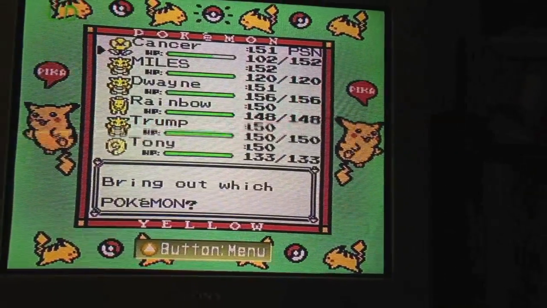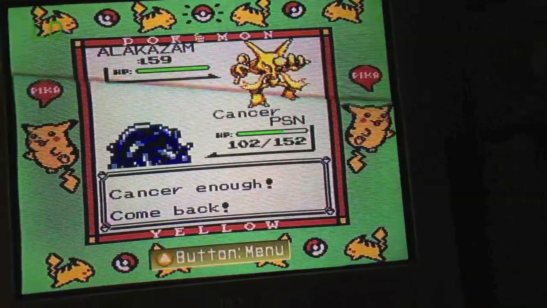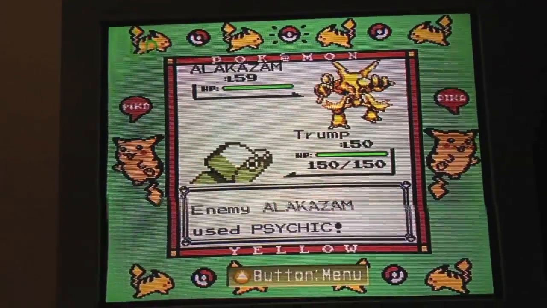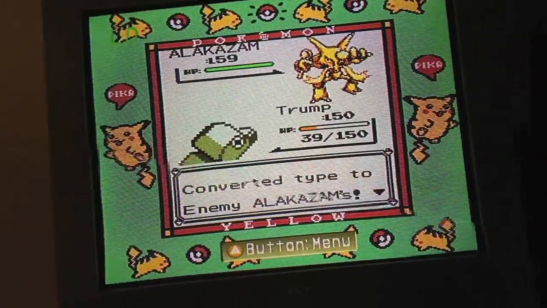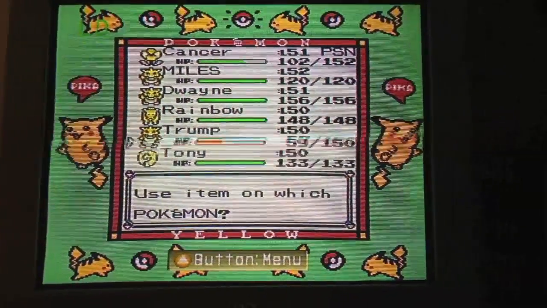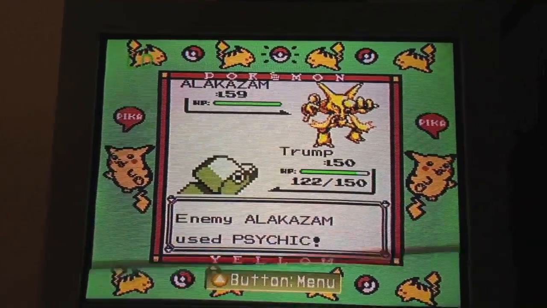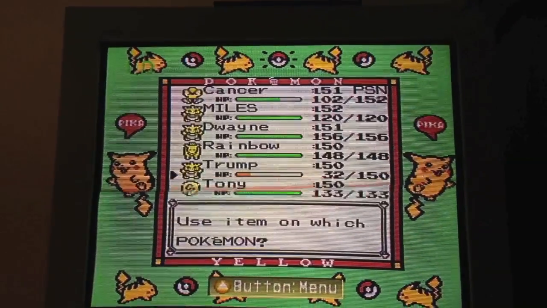I'm going to try to show off my entire team. So who would do? I think Trump, maybe. I'm not exactly sure because I think this Alakazam's going to throw a good Psychic at this poor thing. Yeah, I have my doubts here, but we'll see. Come on. Okay. Now I am this thing's type, and I can use a Hyper Potion. I guess I won't use Recover, but Recover was a very useful move in training this thing up. This started out at level 26, so getting it right after Sylph Co was something.